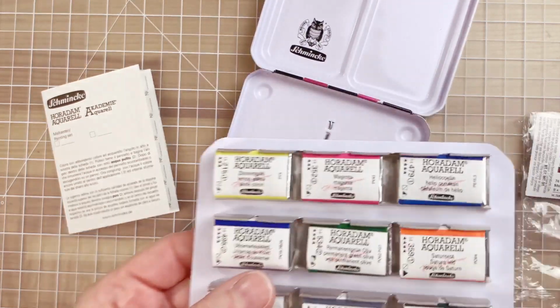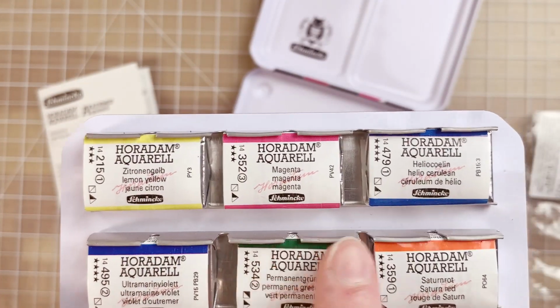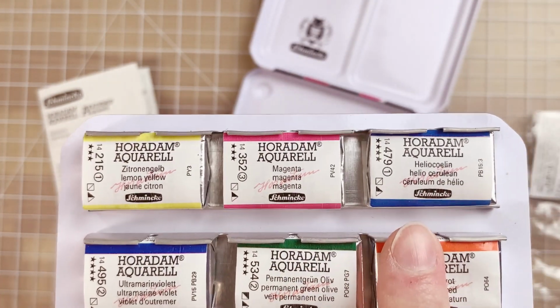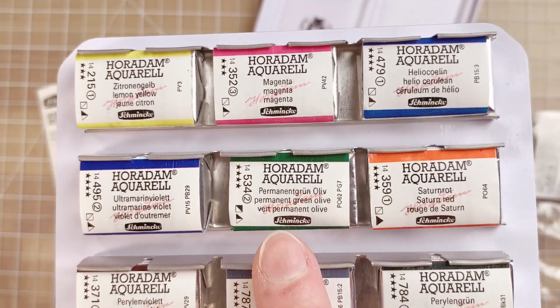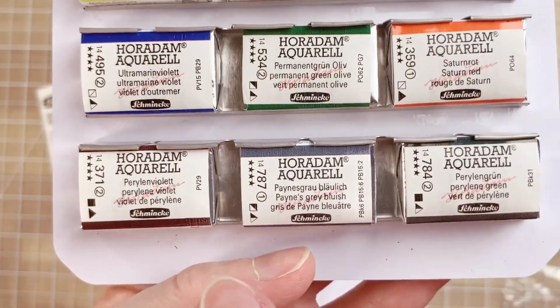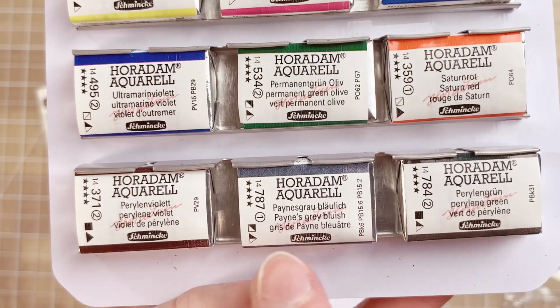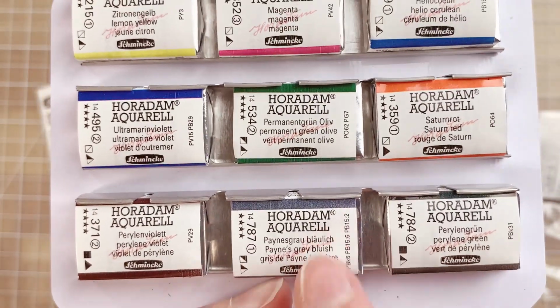Look at the paints. So the paints we have in this set, we have lemon yellow, magenta, and helio cerulean as the primary triad. Then we have ultramarine violet, permanent green olive, and saturn red as the complementary colors. And finally we have perylene violet, Payne's grey bluish, and perylene green for the dark shades.